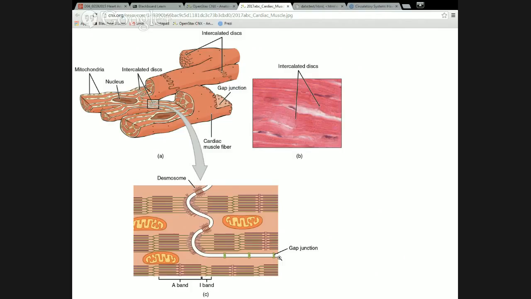For a gap junction, the cell membrane of one muscle cell and the cell membrane of another muscle cell line up, and their individual channels match up and link together. So it's sort of a double channel that allows ions to move from one cell directly into the next cell. So if this cell at the bottom is depolarized and it's got a higher concentration of sodium than normal, then that sodium is going to move through the gap junctions into the adjacent cell and help to depolarize that cell.